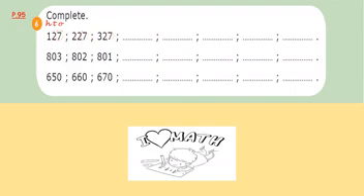Look at the tens digits. In all of these 3 numbers, it keeps 2. So the ones digit and the tens digit didn't change. Look at the hundreds digits. It's 1, then becomes 2, then becomes 3. 1, 2, then 3. So the hundreds digit is the digit which is changing.